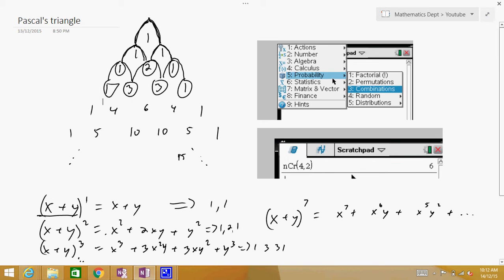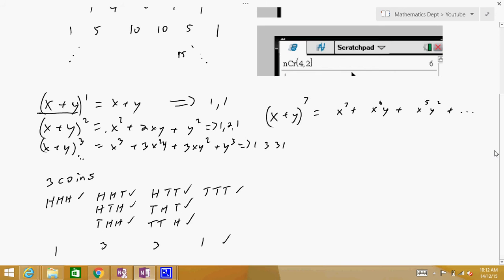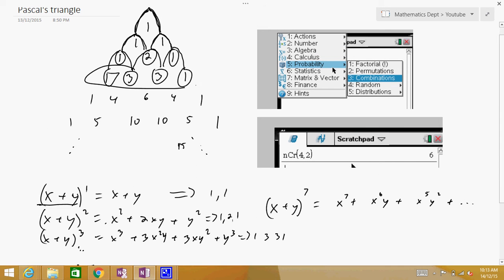Other patterns we may see? Well, if you were flipping 3 coins, to get no tails from 3 coins, the only possible combination is head, head, head, so there's only one possibility. If you wanted to get one tail, there are 3 different possibilities: head, head, tail; head, tail, head; tail, head, head. To get 2 tails, there's head, tail, tail; tail, head, tail; tail, tail, head, another 3 combinations. And to get 3 tails, there's only 1 possible combination, and that's tail, tail, tail. And you may recognize that, 1, 3, 3, 1. Yeah, it's right here in your Pascal's triangle.